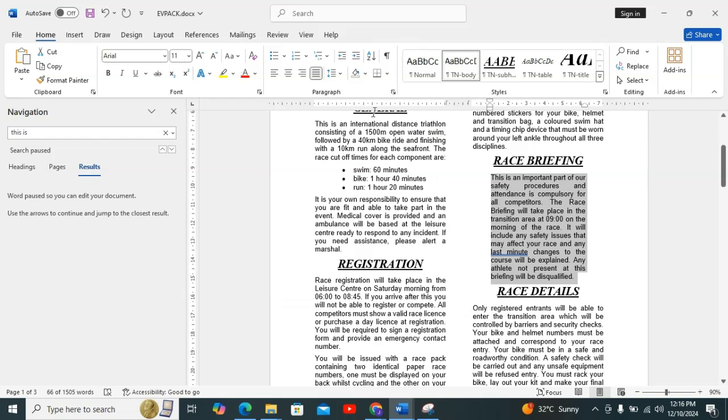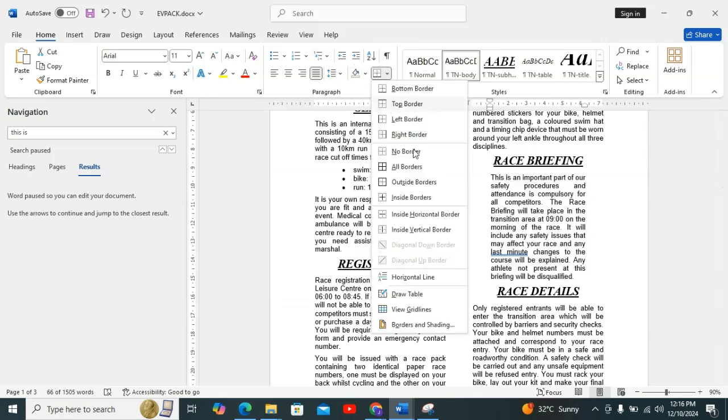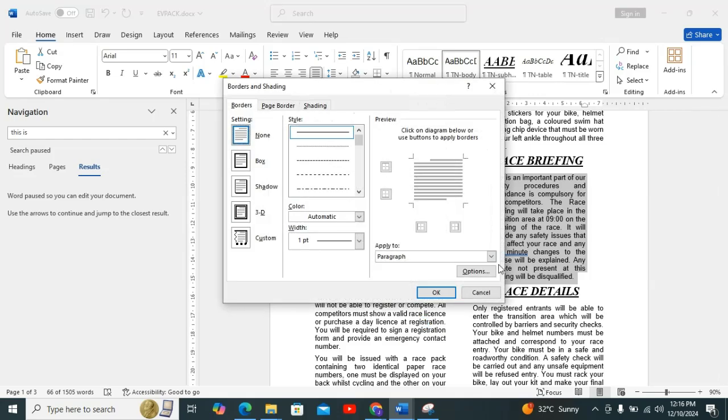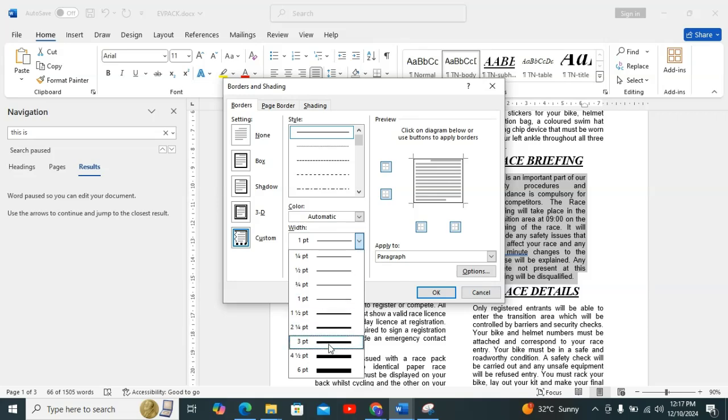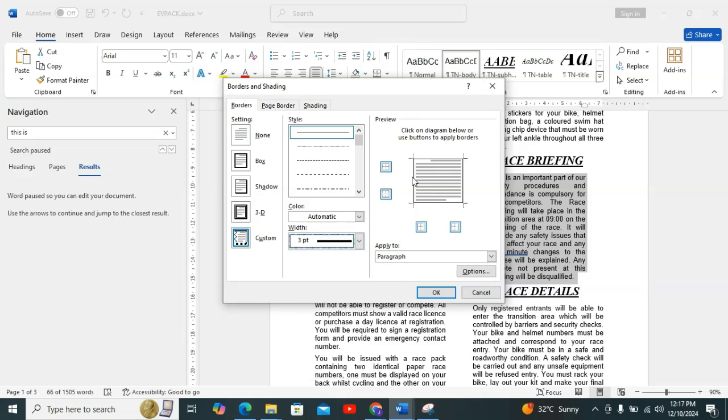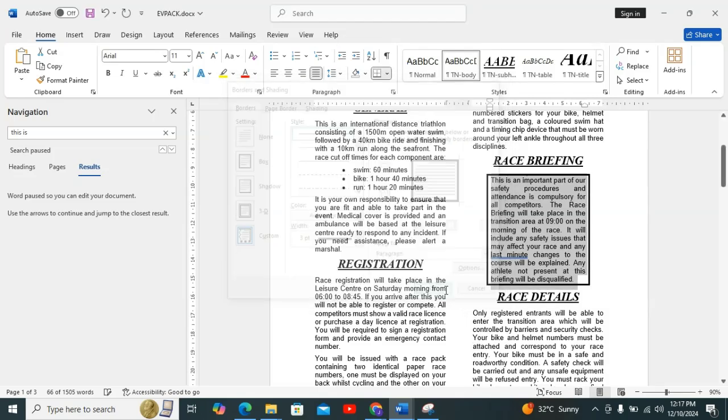We're not done. Sorry, let's edit that. Come again to borders and shadings, and having selected 1 point here, make it cover every part of this. And it's 1 point, right? Oh, it was 3 to 4, not 1 point. I beg you. The width is between 3 and 4. So let's choose 3. Okay, and then we do it again, all around now. So that paragraph will be okay. The border is created for us. Voila, that's cool. It's making sense, right?